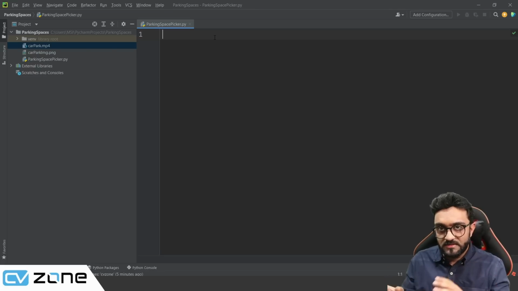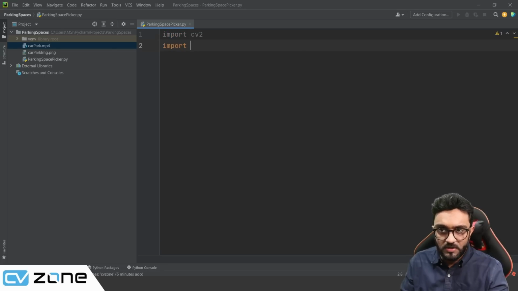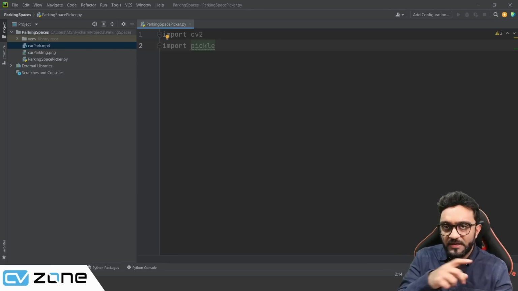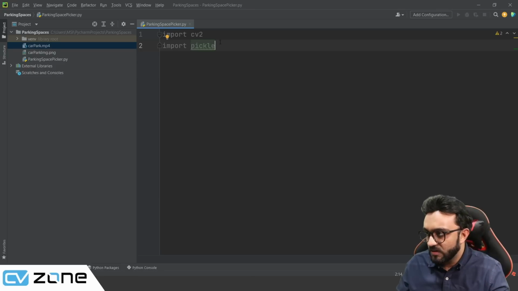So once we select, we are going to save it in a file as well. So the first thing we will do, we will import CV2, and then we will import pickle. Pickle is the package that we will be using to save all the positions of the parking spaces, and then bring it to our main code. So that is what we have the pickle for.